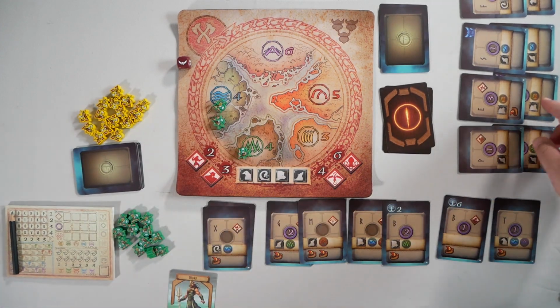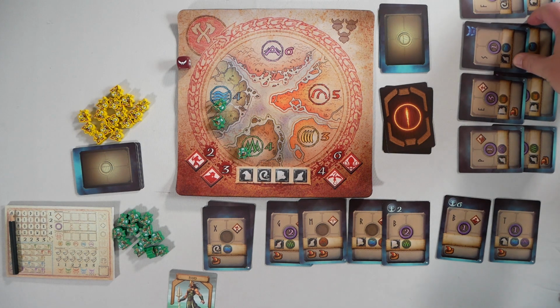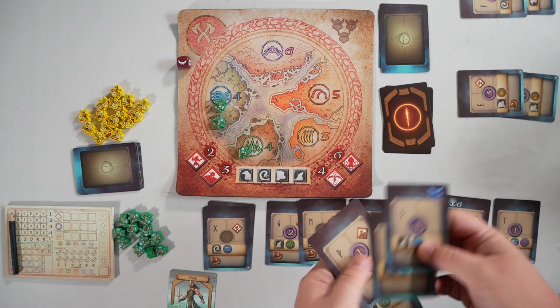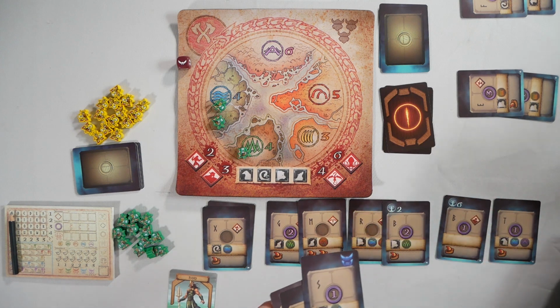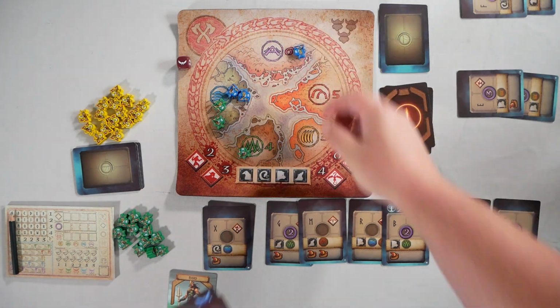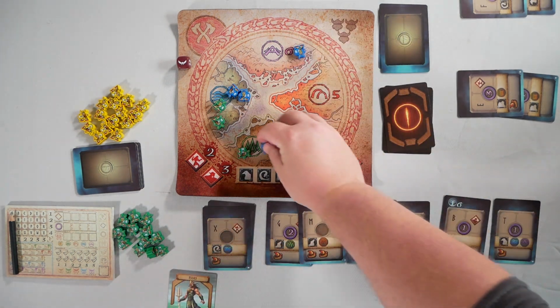So if we look over here, they have supported the wolves the most. So we will grab these cards. The wolves are going to put 2 in blue, 1 in purple, 1 in green.